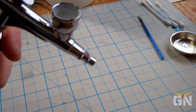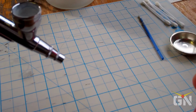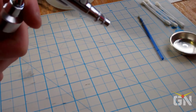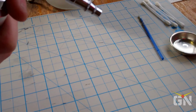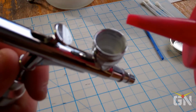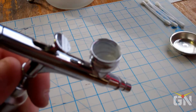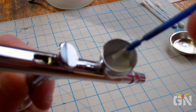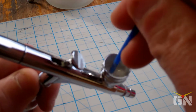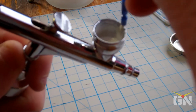So all we're going to do is grab some thinner, just lacquer thinner I use to clean with. There is airbrush cleaner as well that you can get, but I was told just general purpose lacquer thinners, which I buy for $1 because it's cheaper. So all we're going to do is do a little squirt in there, maybe half fill the cup. You've got a cleaning brush that generally comes with your airbrush, so I'm just going to give it a good swirl around in there. Brush, brush, brush.